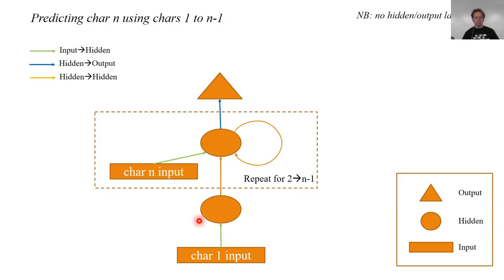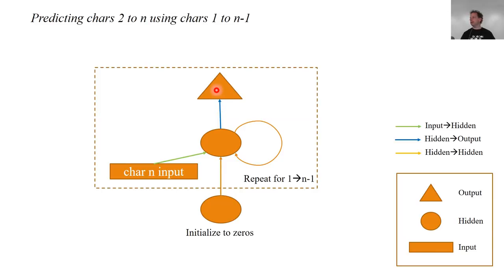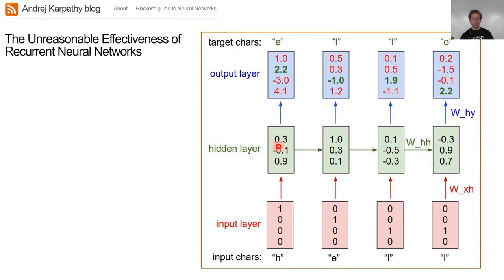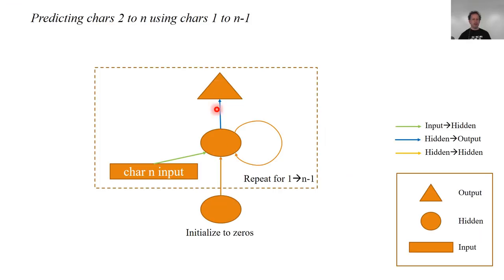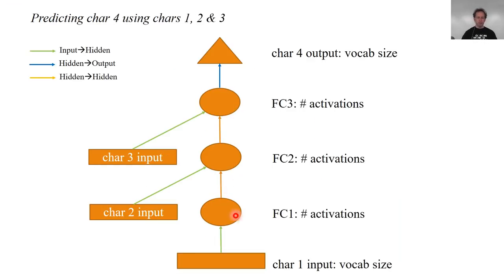All right, I'm going to do one other thing. When I switched from this one, I moved the char1 input inside the dotted line, this dotted rectangle that represents the thing I'm repeating. I also, watch the triangle, the output, moved that inside as well. Now that's a big difference, because what I've actually done is I'm saying spit out an output after every one of these circles. So spit out an output here, and here, and here. In other words, if I have a three character input, I'm going to spit out a three character output. I'm saying after character one, this will be next. After character two, this will be next. After character three, this will be next.